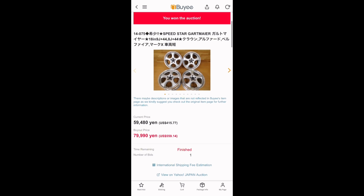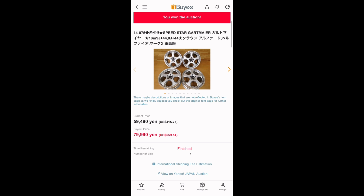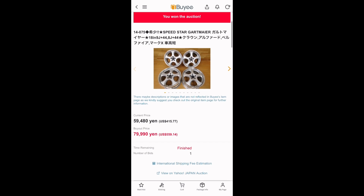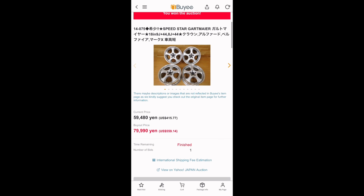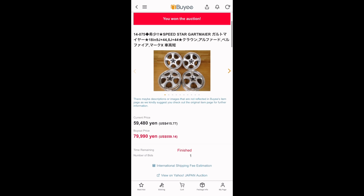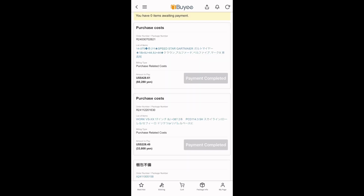I actually bought some Speedstar Wings. They're 18x9s and 18x8s. I was planning on doing something with them, but I have not done anything with them. I won them for $415, but the buyout price was actually $559, meaning you can see auctions and there's a current bid price. If nobody bids, you could win it for that price. Or if you're just impatient and you want it right then and there, you could just do the buyout price for $559.14, which is cool. Some people cannot wait.